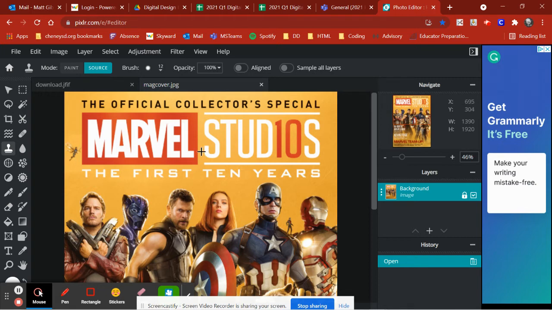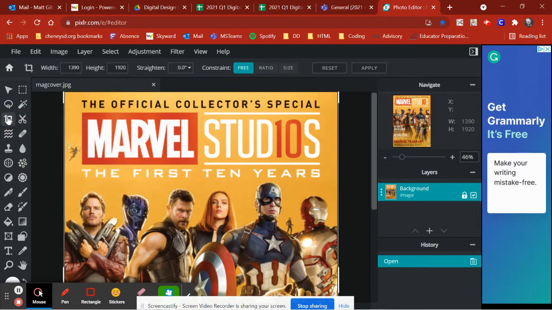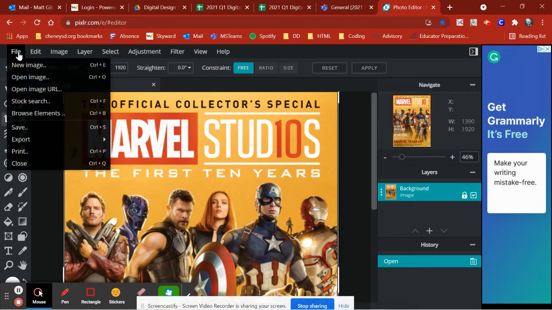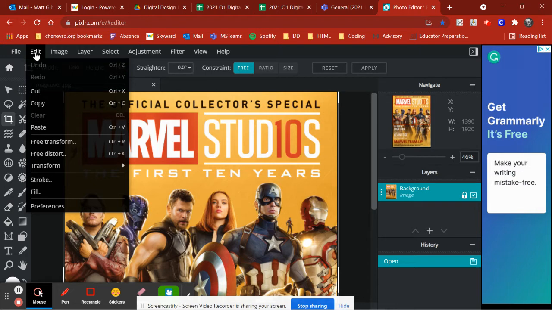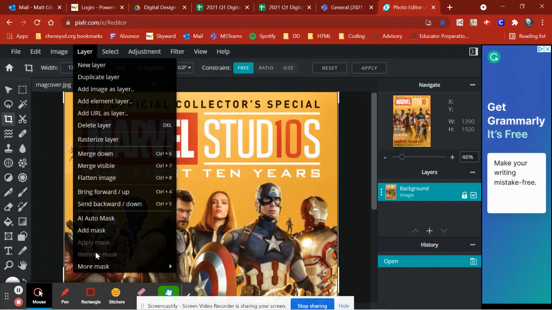this logo. Other parts of the workspace that you can take a look at is here is your tool options bar. So every time I click on a tool, a different set of option tools pops up, and you can use those to get more detail or do something specific with your tool. And we're going to get into that here in this lesson. Up above here is your file menu. And you're probably familiar with this from other applications. So new and open images, save, print, export, cut, copy under edit, free transform, image size, canvas size, and then your layers tool, which we'll talk about now.